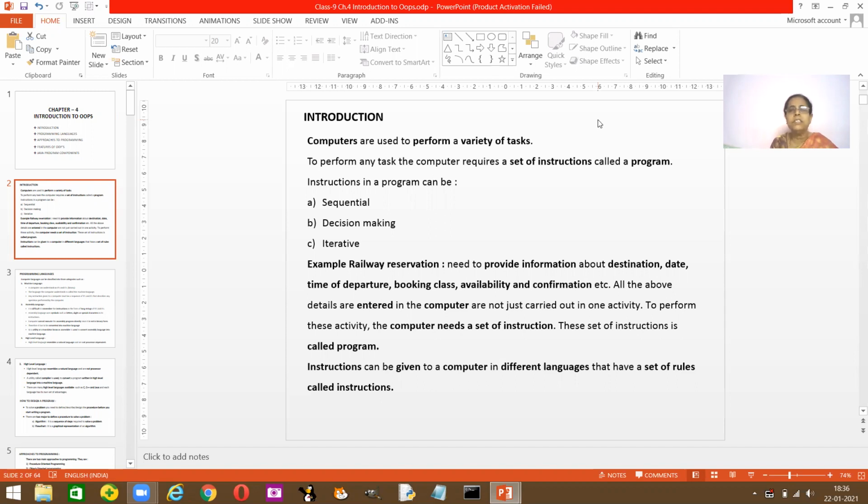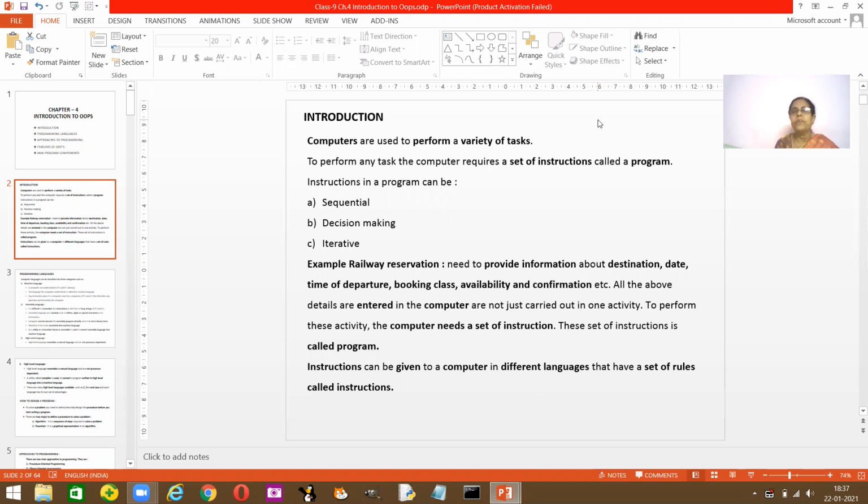Now, the instructions that are given to the computer in a program can be given in this format. First is sequential order. You learn in programming techniques, PLT, programming logic techniques, how you had to learn it step by step, right? And you also learned how to create the flow chart, right? So it's sequential, that is, an orderly way. Then the next step is decision making. You need to give decisions, that's like logical decisions, and iterative.